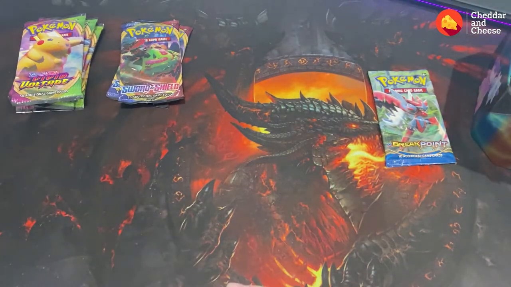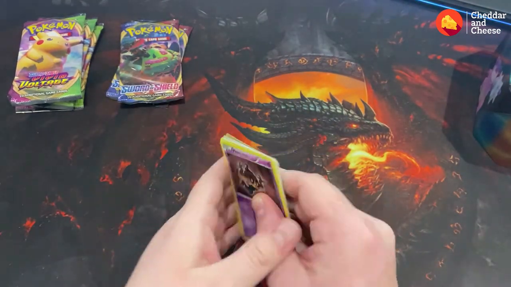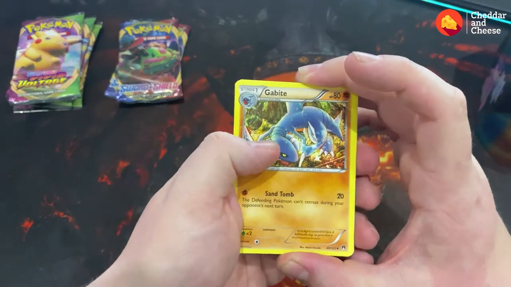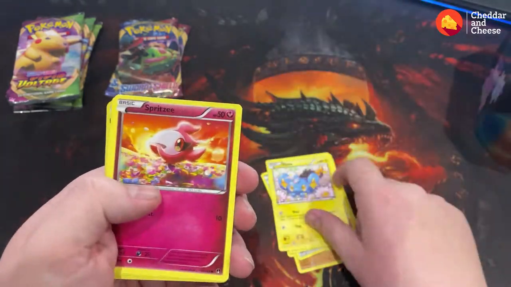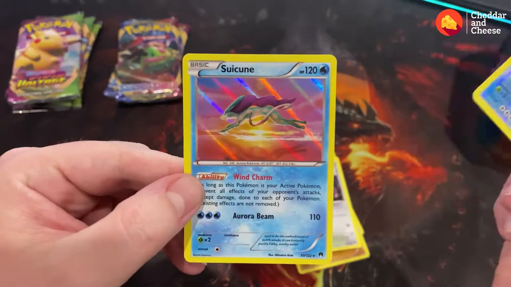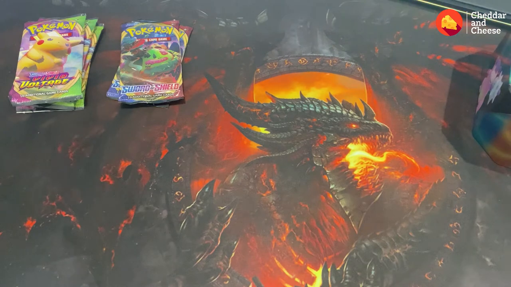So that was the fourth one. So there is no energy in these ones. Okay, gravy. There is your code. 1, 2, 3. Yes, that's right. Okay, so let's do this properly this time, shall we? See what else we get here. We've got a Trump, we've got a Slowbro, a Slowpoke even. There is our reverse, Palpitoad, chillaxing in that water there, and our heavy hitter is a Suicune. Very nice. Okay, so that's one out of two.